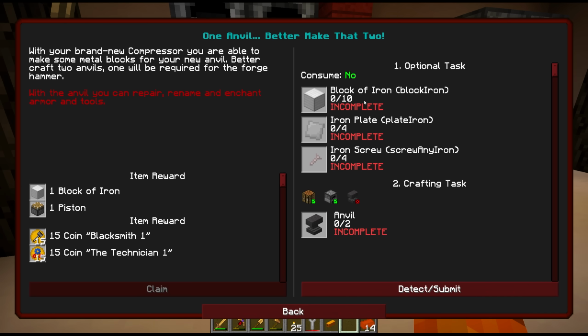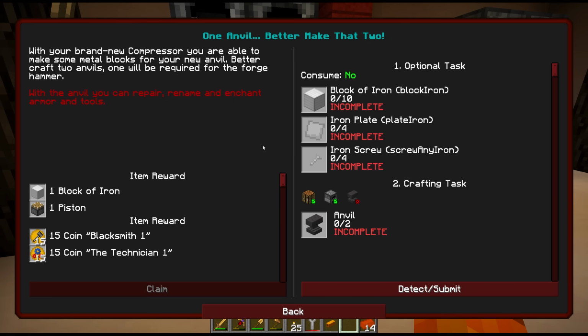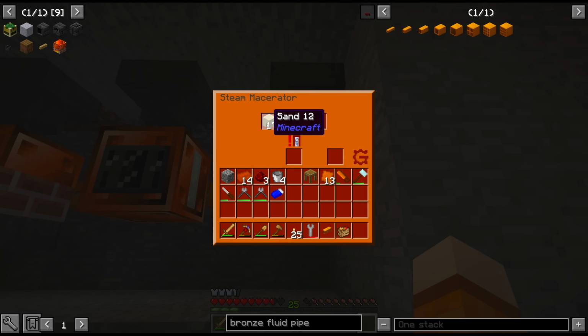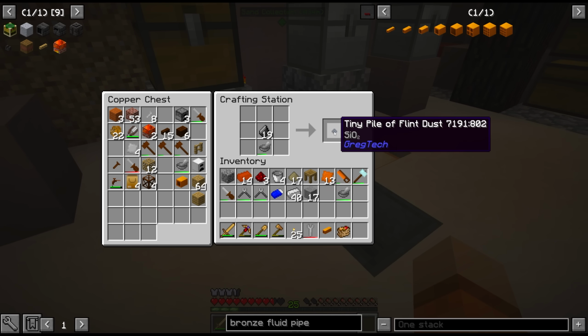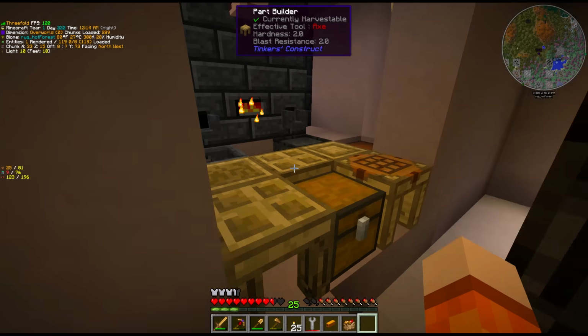We are going to need to make an anvil, which calls for 10 blocks of iron. Really? And I think this has to be in the compressor. Yeah, there's no shaped crafting. And you know what? Actually, I just realized there is a way to make glass without this macerator. Oh, the steam again. Yeah, I suppose we do use the manual recipe right now. If we crush flint and we crush sand, we should be able to craft those together into glass dust. And this we can use through the smeltery.